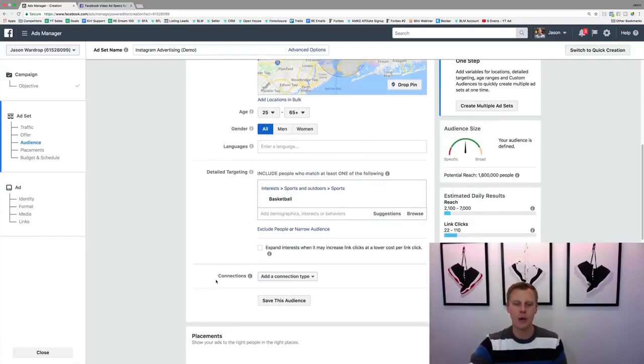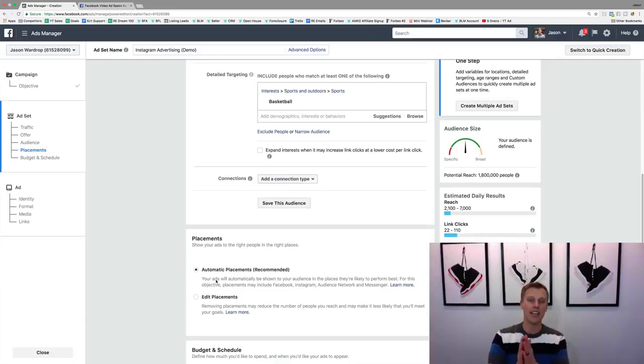And then what we're going to do, this is where the whole Instagram advertising placements comes into play, where you want to make sure that you're choosing this, right? So Facebook by default is going to say automatic placements, and it's going to show up on every possible place that Facebook can show your ads. So Facebook newsfeed, Facebook Messenger, Instagram, Instagram stories, their audience network. There's a whole bunch of different options. But what you want to do is specifically target either the Instagram stories or the Instagram news feed.